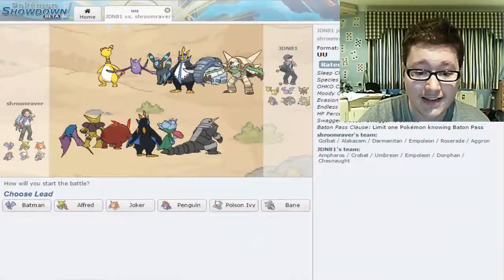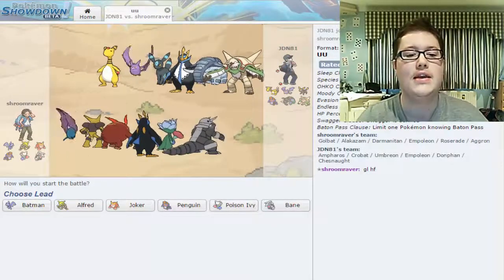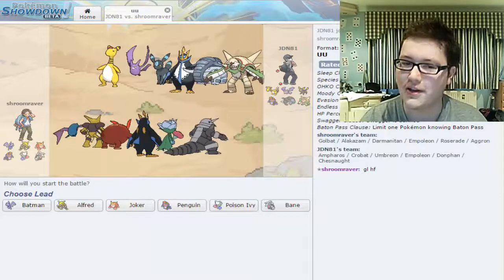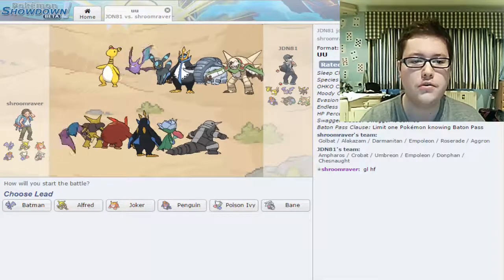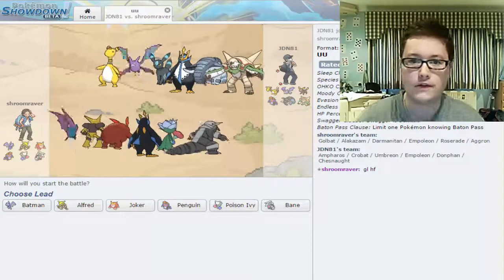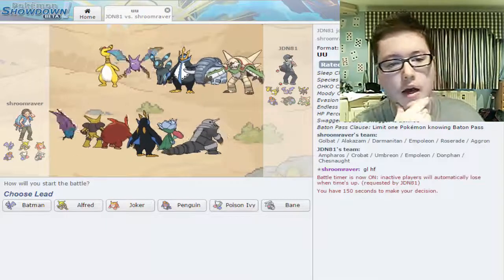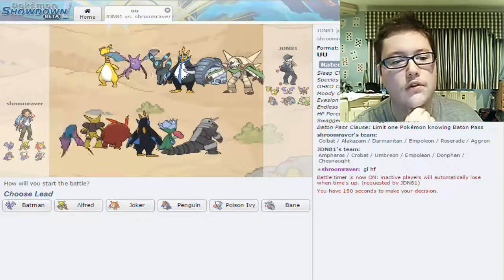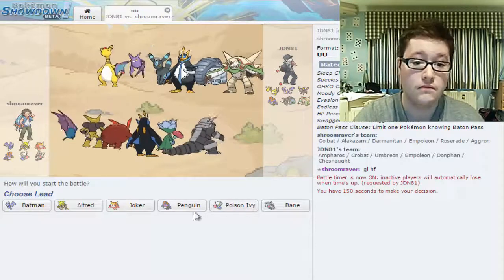Right, JDN81. Good luck and have fun. Ah, now he has the Crobat. Interesting. He also has the Umbreon, who could be an issue. Umbreon's one of those ones where I forget if it's physical or special defense. Generally, I think obviously they're both very good. He puts the timer on, whatever. Actually, this team is another relatively bulky looking one.